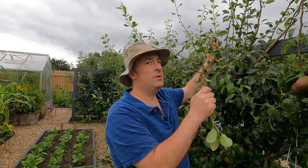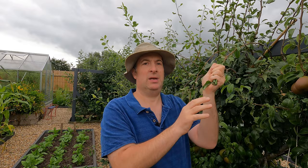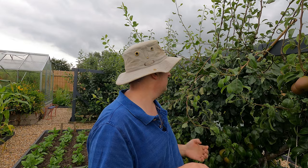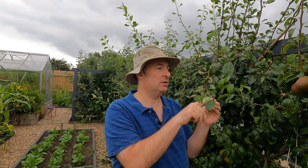I've got quite long shoots on these plants — they do often produce a lot of growth. I think it's made worse this year because during the winter I pruned them reasonably hard and also gave them a good mulch. I don't feed these trees much — only every few years — and if I feed them too much I get too much young growth. I was a little bit generous this year and as a consequence we've got quite a lot of growth to cut away. One of the reasons I don't worry too much about aphids on the apples and pears is because any damage they've done to this wood is all going to be cut out anyway.